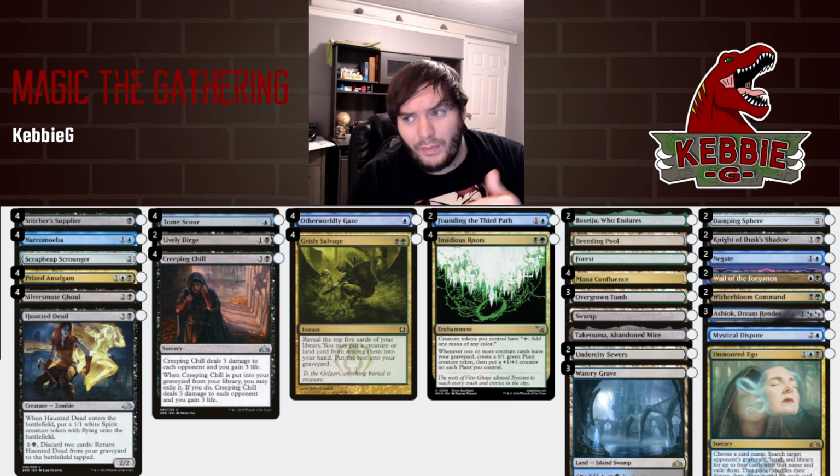So sideboard, the 2 Damping Spheres for Lotus Field, 2 Knights for Amalia, 2 Negates, kind of a decent counterspell overall. It gets multiple matchups. 2 Wail of the Forgotten. I'm not sure what matchup this is for.